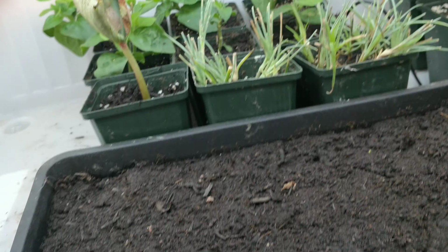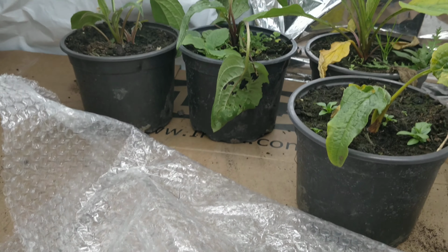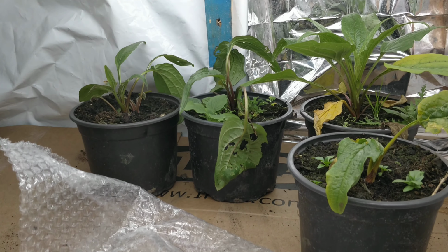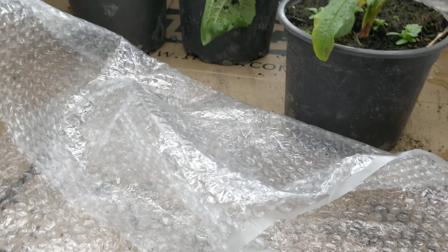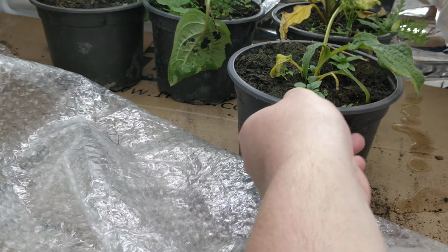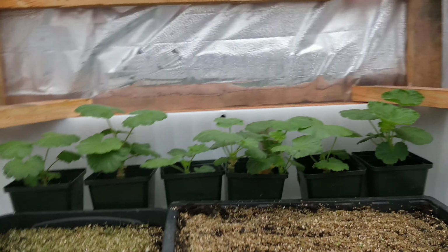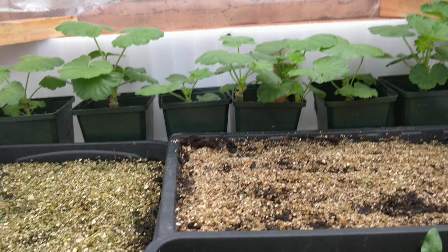So, I've got my echinacea. These were sown in the spring. I fetched them in because they're going to start rotting if they're left out in the rain. They don't like too much moisture. As you can see, they might have already started, so not a very good sign. I will be sowing some more seeds tomorrow, hopefully when the rain stops.